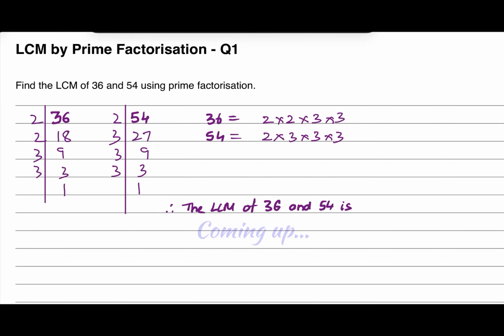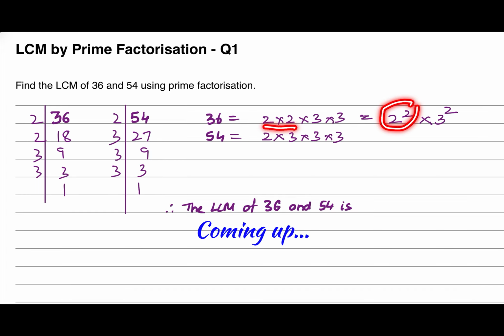Okay, now you know what additional step I want you to write, guys. How many 2's are there over here? 2. And how many 3's are there in this? What have I done here? These are 2, so I'm going to put 2 raised to the power 2 because there are two 2's. And 3 raised to the power 2 because this is 3.